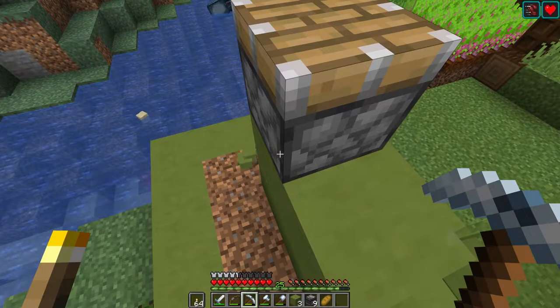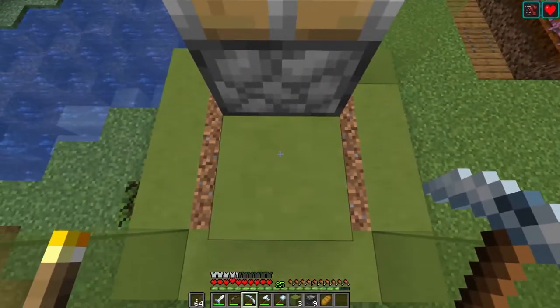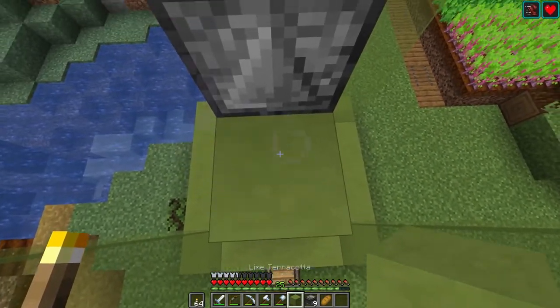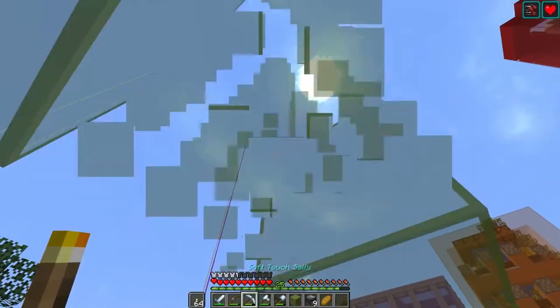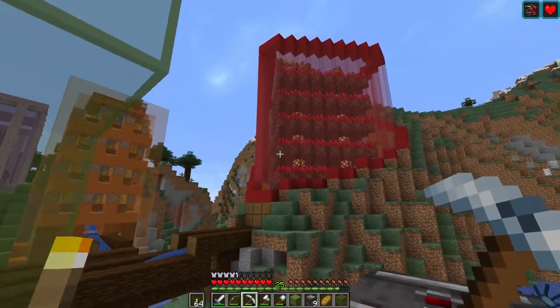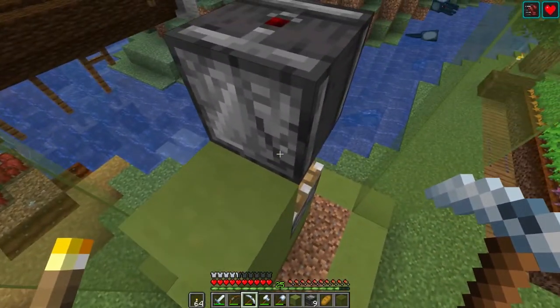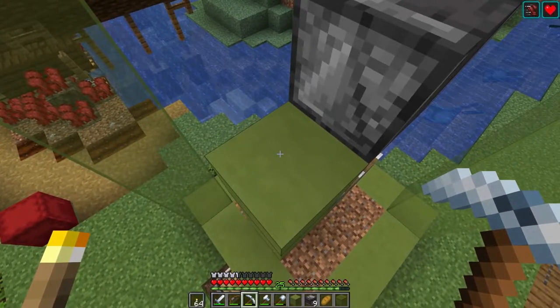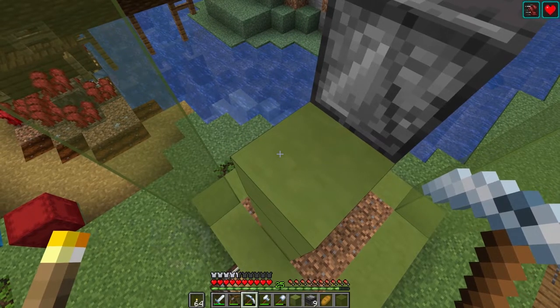No, because the piston is powered by the slime blocks. Right. I'm not entirely sure how this farm works. I don't fully understand it. But then, so there's a piston on top of the slime block.